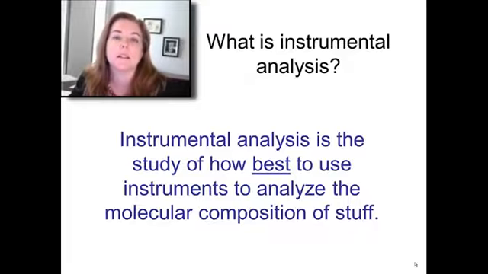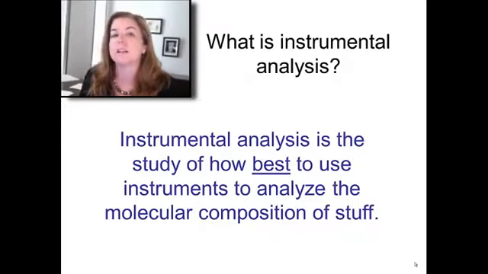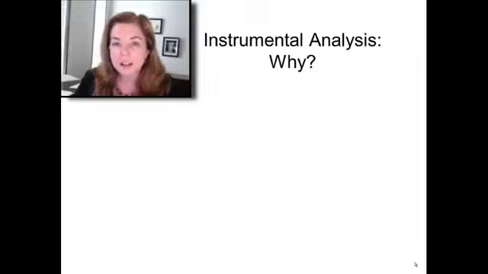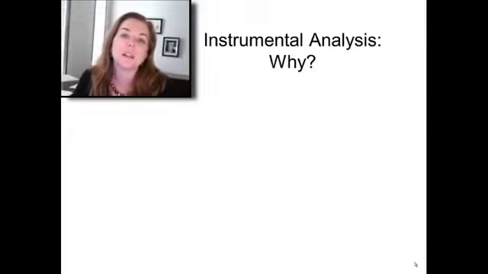In instrumental analysis, it's the application of modern tools such as mass spectroscopy, chromatography, infrared spectroscopy to figure out what's really in something, both all of the different components as well as how much of those components might be present. So why do we do instrumental analysis? Well, there's a whole bunch of reasons, and in fact, it's one of the most fascinating areas of chemistry, in part because of the very diverse set of issues it touches.